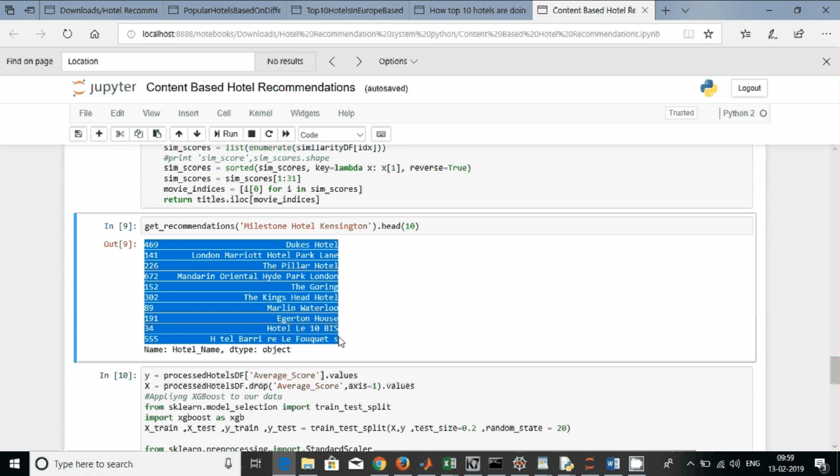This is a Jupyter notebook, so you can see the output here, and this will be the input command.